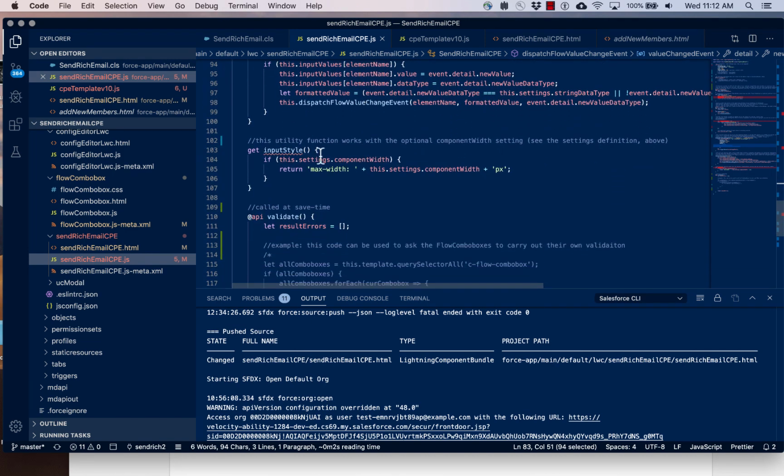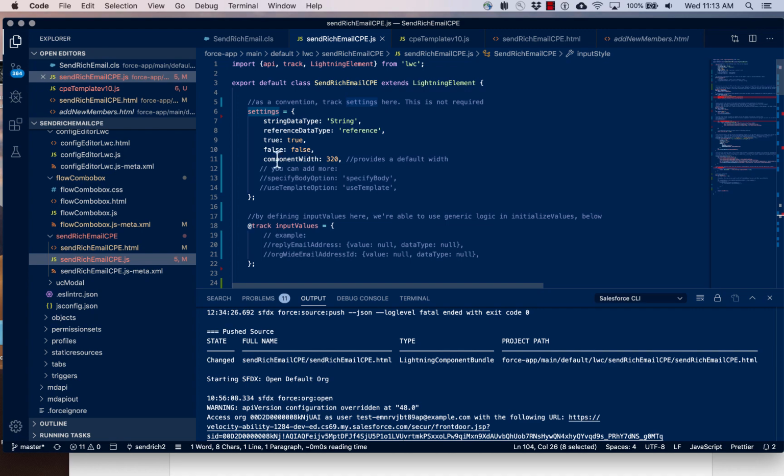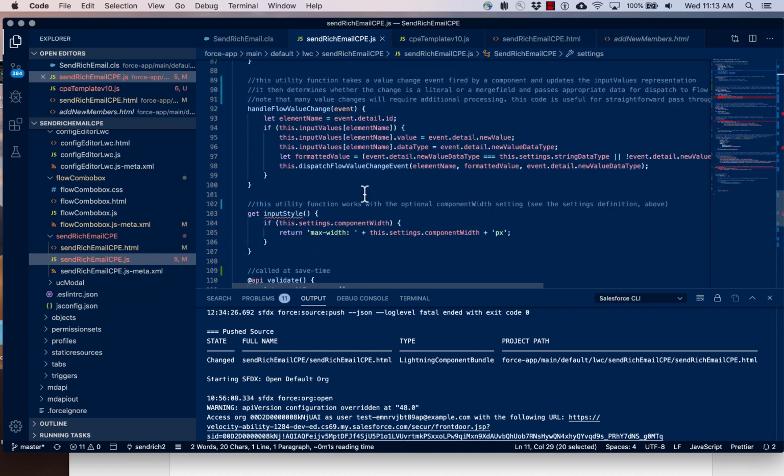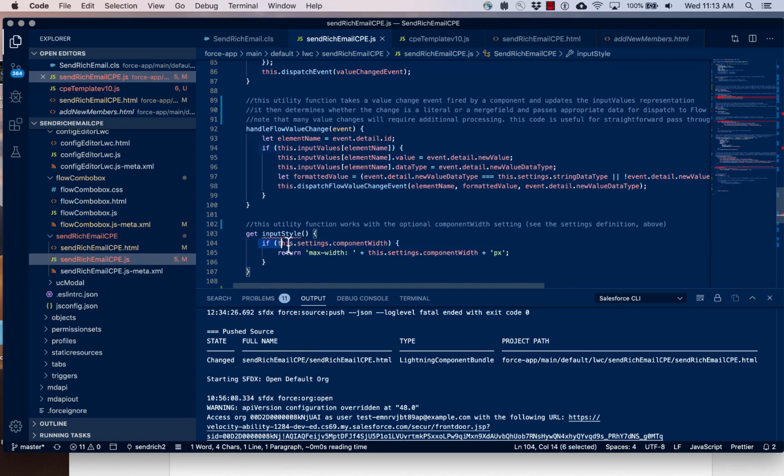We keep going down. I've got a small utility function here, input style. The only thing that this is doing right now is, if you have set the component width in settings, so that's back up here, if you have a value here, then this utility function returns the style syntax that a component would expect.